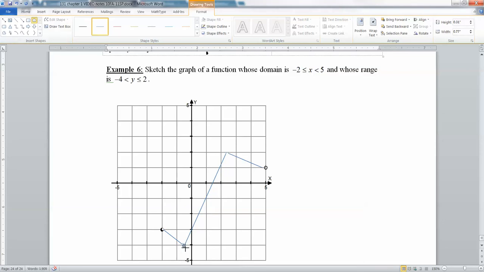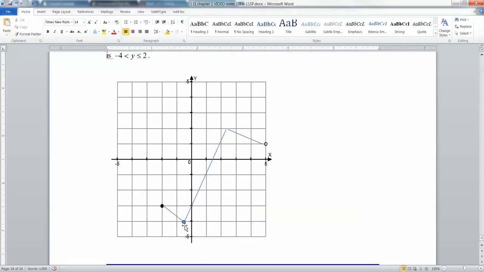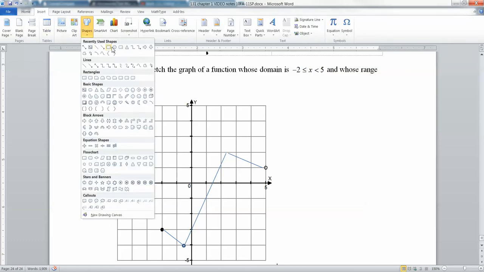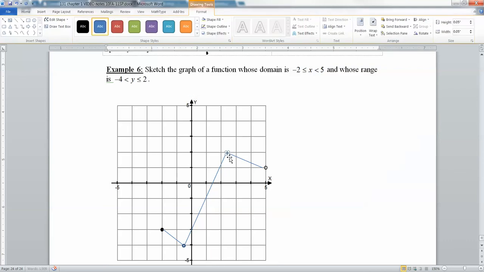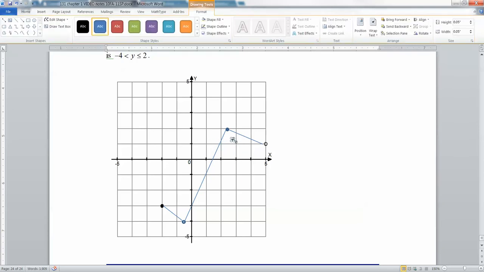I like this better. There, so you need an open dot down there because you can't actually reach -4, and you can't go any lower than -4. That would be no good. And then you go up. You got to get to 2 because we have to get that high. So let me put a little dot up there so that way this is valid. There we go. That works. It's nice, actually. It's nice drawing it by hand. So I just kind of connected things up with lines and saw what happened, right? That's totally valid. Oops, sorry, I'm having issues with my drawing program here.